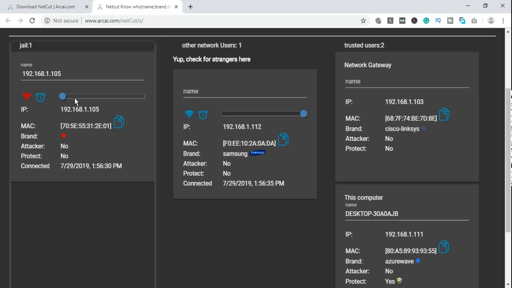Now it depends on you how much speed you want to assign a particular system. Okay, so I select 0 here. Now you have to trust me guys that I am unable to use internet from my smartphone.